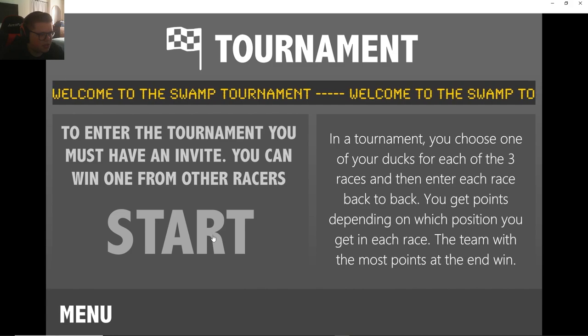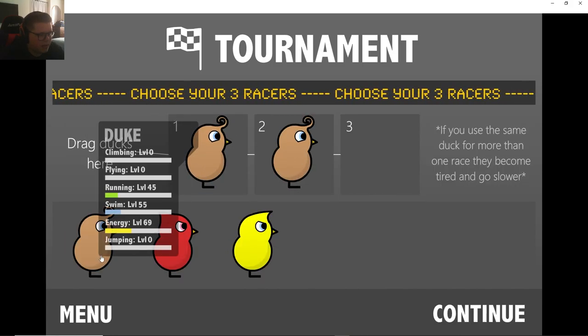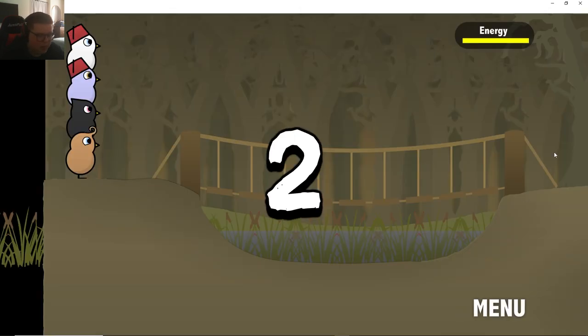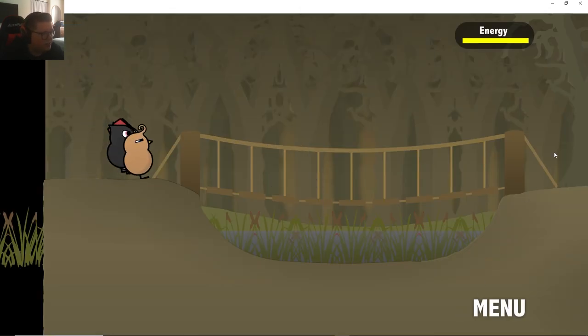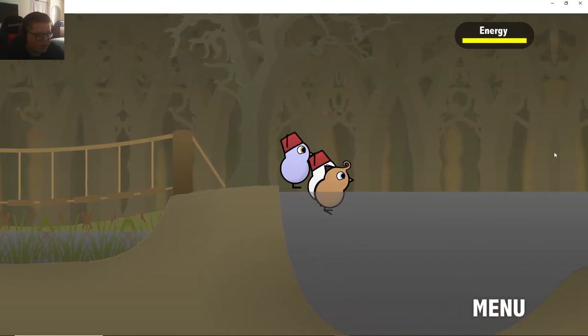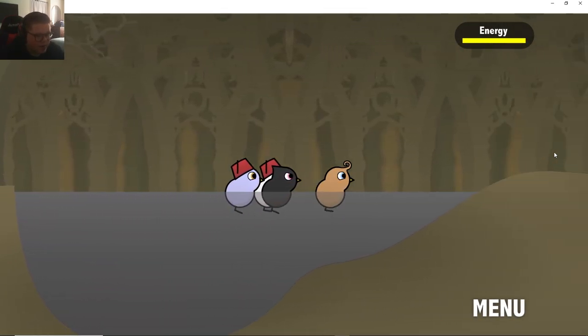Swamp. It's tourney time, homeboy. Let's just go ahead and stick Duke in all three. Maybe we can win. Let's take a look. Our running is better now. Okay, our running is slightly better or on par, so that's good. My swimming is better.